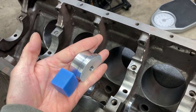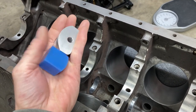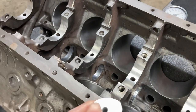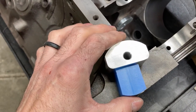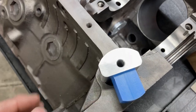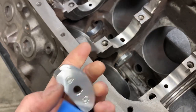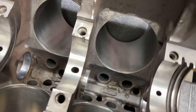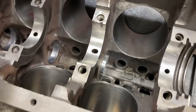This aluminum part straddles the cam bearing, and this plastic part also has a radius on it that goes in the cam bearing as well. The way this all goes is it fits in there just like that — cam bearing, cam bearing. What we're doing is giving it a shoulder for these pieces to sit on while the epoxy sets up, and then these pop right back out. It's a nice, neat way of installing these, and we're in good shape.